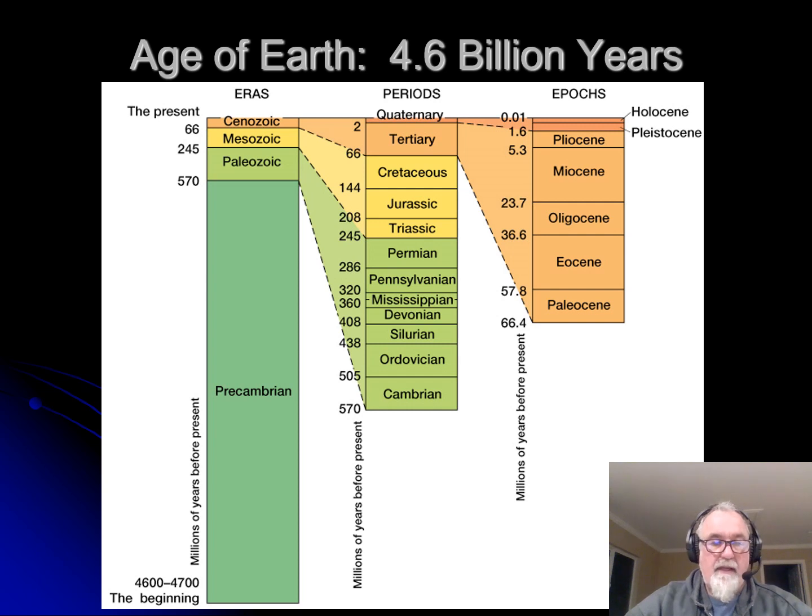We're going to start by taking a quick look at the age of the Earth. Our planet has been around for about 4.6 billion years, so you want to remember that number, 4.6 billion years. It's broken down geologically into eras, periods, epochs, and basically we can look at the geologic record and see there wasn't very much life for the first few hundred millions of years, and about 3.5 billion years ago we started to pick up some single-celled organisms like blue-green algae and cyanobacteria. Those would slowly start to change our atmosphere.